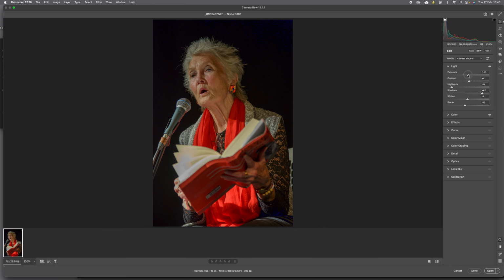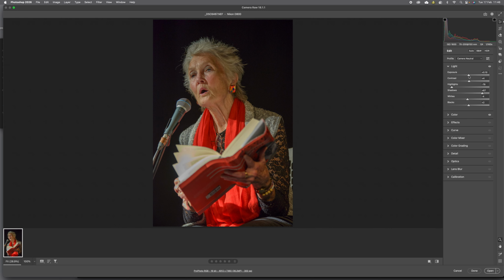So I'm going to give it 1/4 of a stop, which is 0.25 roughly. And I'm happy with that. You can see the issues now with the shadow clipping. The red highlights are gone because there's detail now in these highlight areas. But there's shadow clipping going on, and I can get rid of that just by sliding the black slider into position. Bring the light back another little bit.